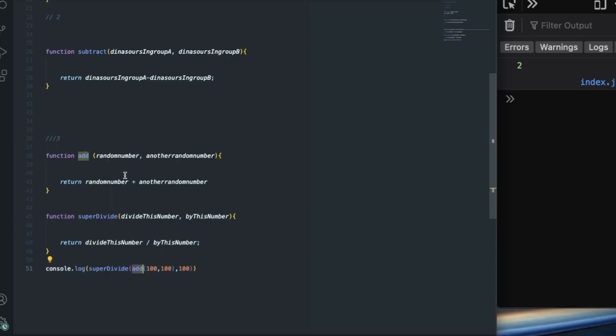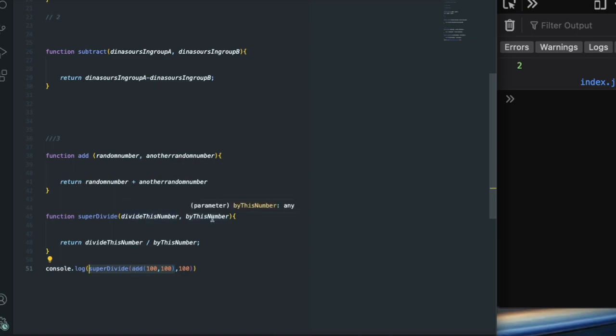100 got saved as a random number. The second 100 got saved as another random number. And then this operation was done through the math operators. And then the return function, its job being to send the result of the operation to the code that is calling it. So what was the code that's calling it? It was the code that was here. So what was this before? Well, this was actually one of the parameters. So it was actually divide this number. So the result of all of this is sent as 200 and saved inside divide this number.